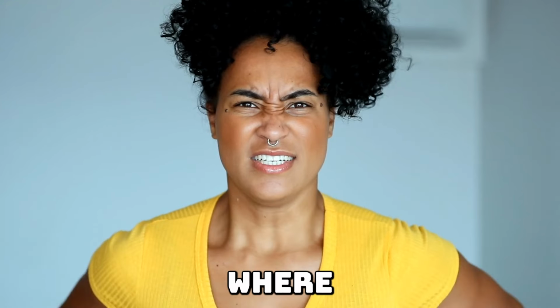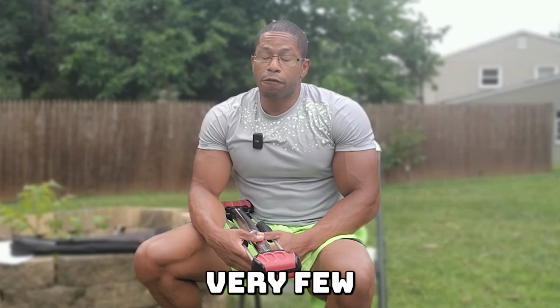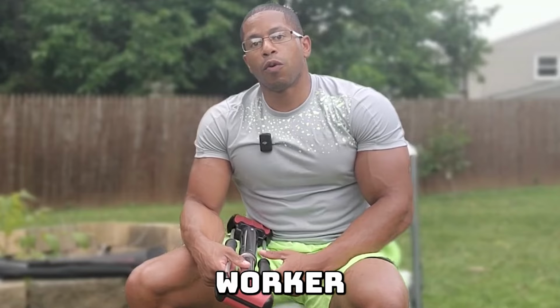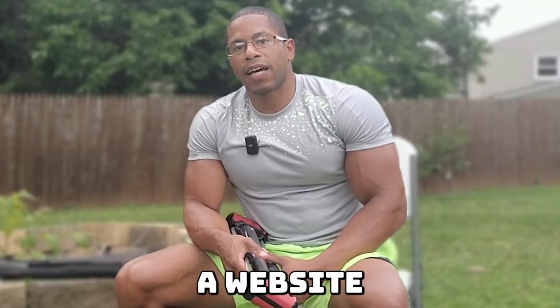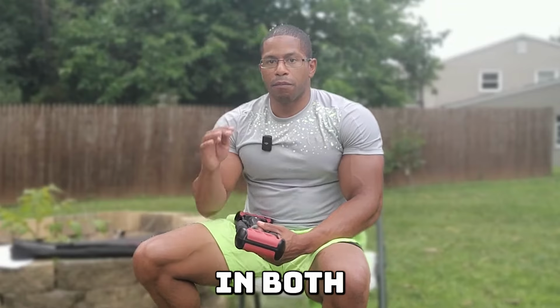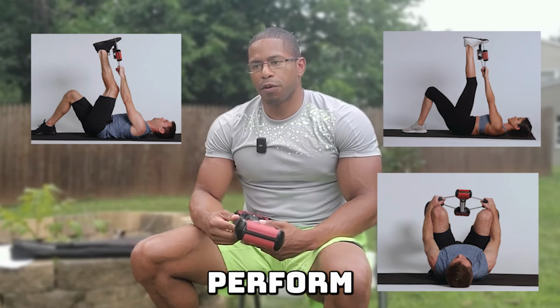Now here's where the Bullworker falls short. And that is, there are very few leg exercises that we can perform on here. Now I know that Bullworker has a website and a couple of images on Google where you can just type in Bullworker legs and you'll see some kind of off the wall variants that you can perform on there.